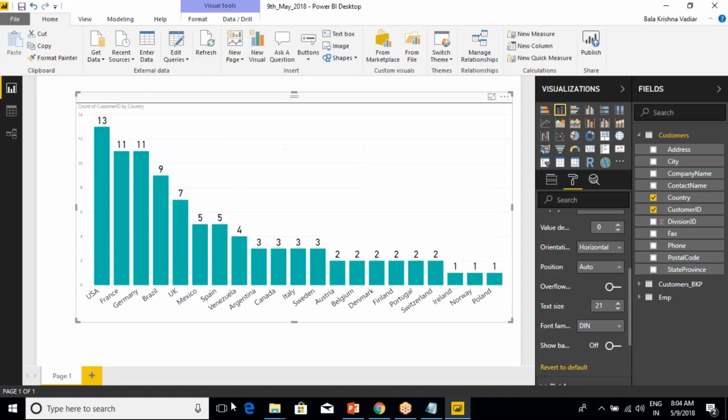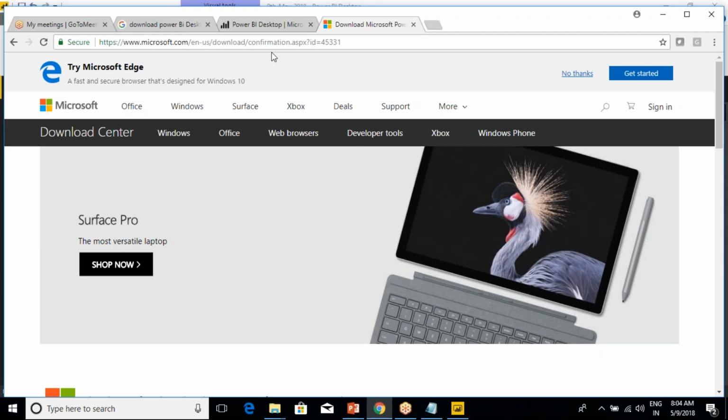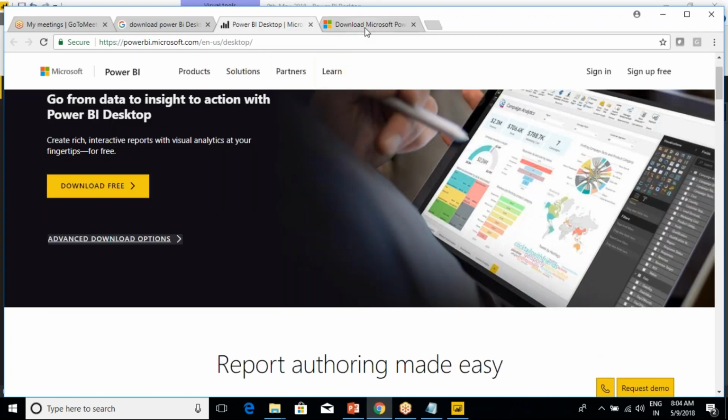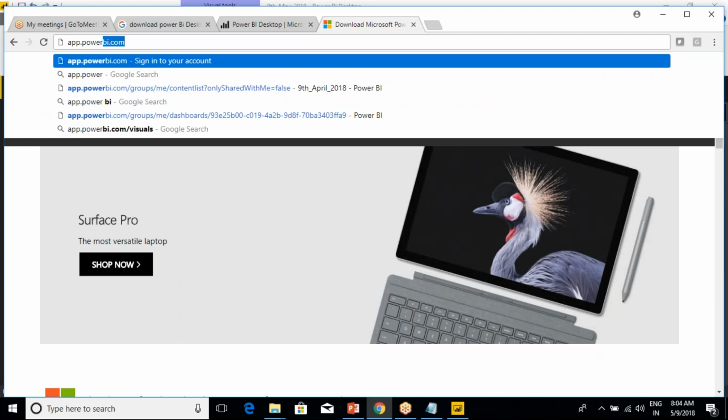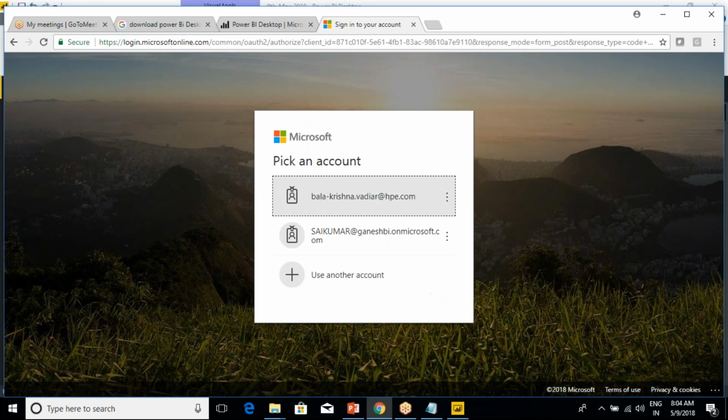Or if you close it, go to any browser and type app.powerbi.com and enter. So this is what will happen.